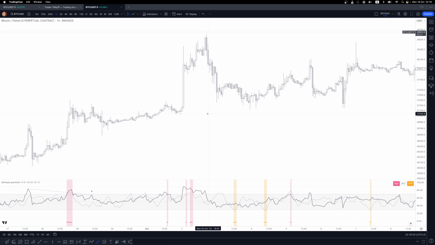Let's see. Here we have another example. So the first signal comes in here, which indeed doesn't produce that big of a move, but it produces a little bit of a shift, because we have this uptrend going, and then it creates a tiny retrace before the scam candle comes in and just liquidates everybody.